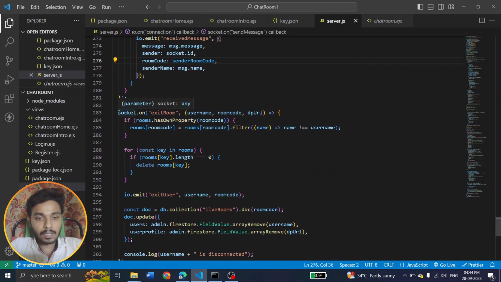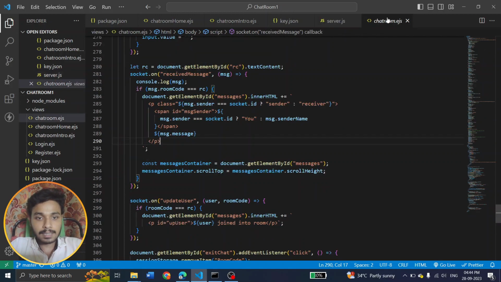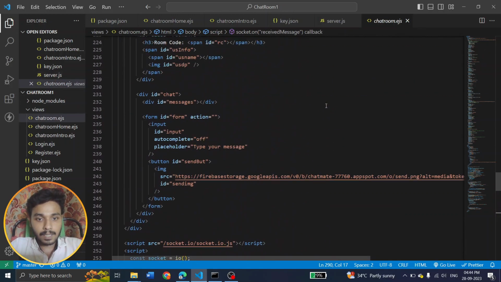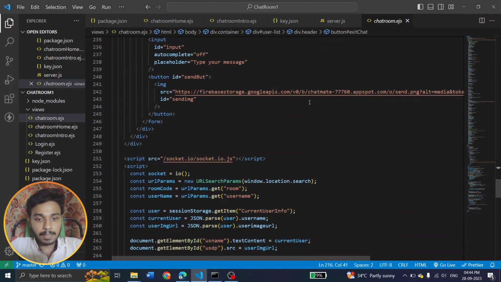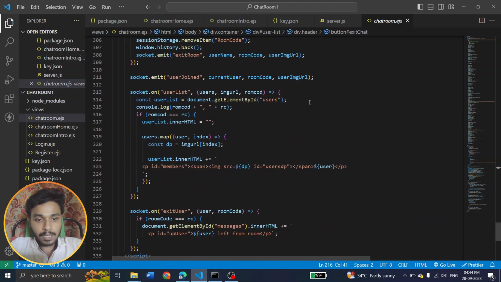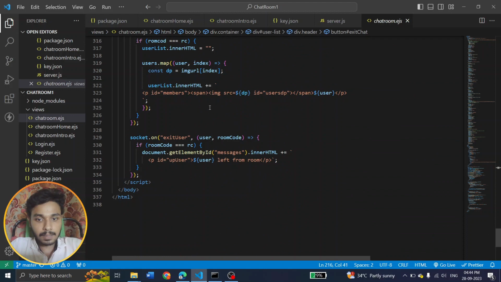And next one is exit room. If the user wants to exit, they click on the exit button, which I put in the chat room interface.